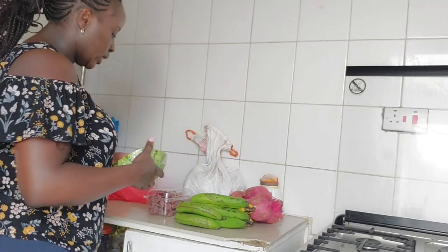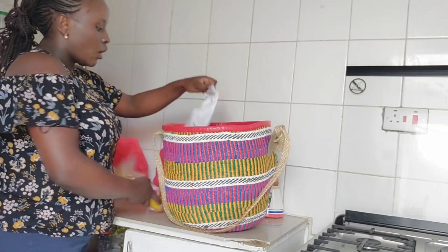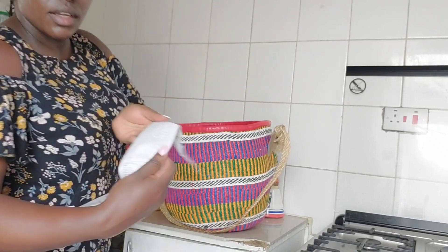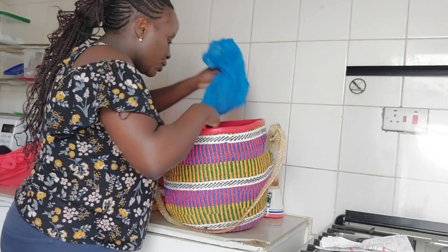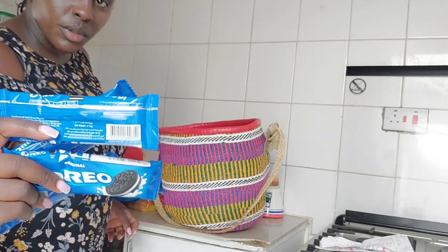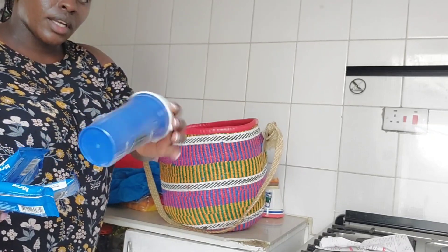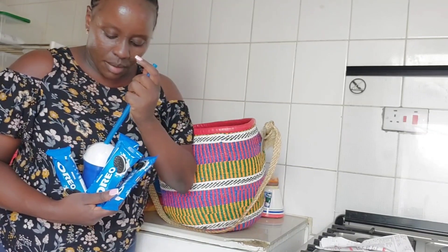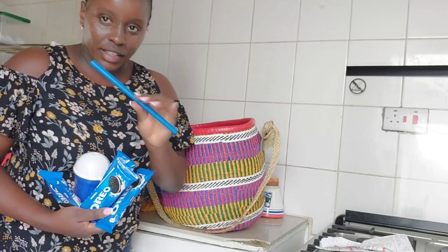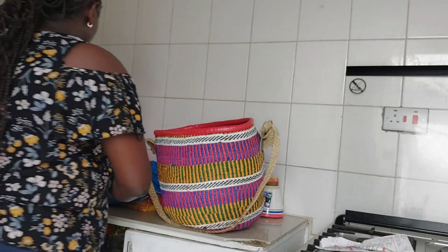The other stuff is supermarket items. Everything in this shopping bag is 3207 shillings — and there are no luxurious items, only a few things outside my normal shopping. I got Oreos because I've always wanted to try baking an Oreo cake, and they had an offer — you get a tumbler that comes with a straw. My colleague always asks why I like straws! I love blue, and it goes straight to the sink.